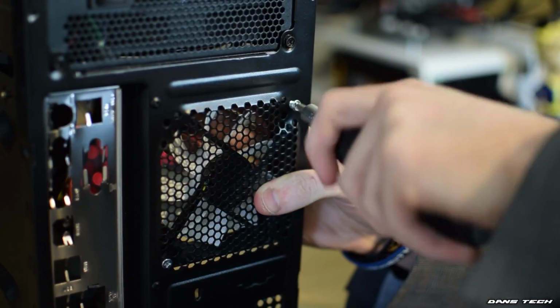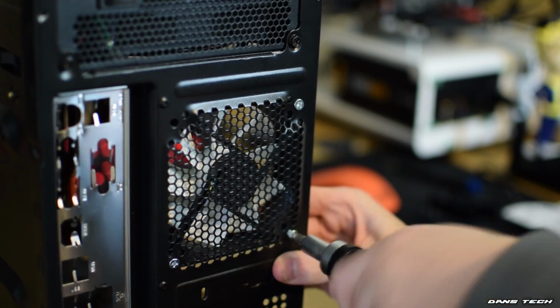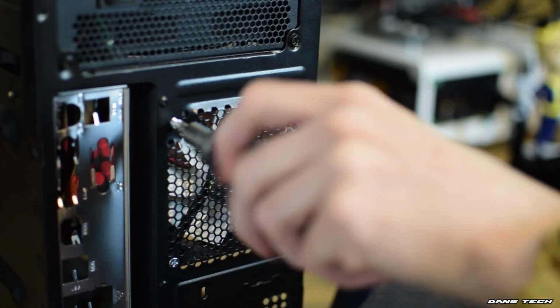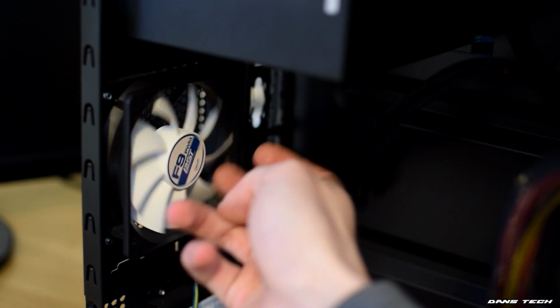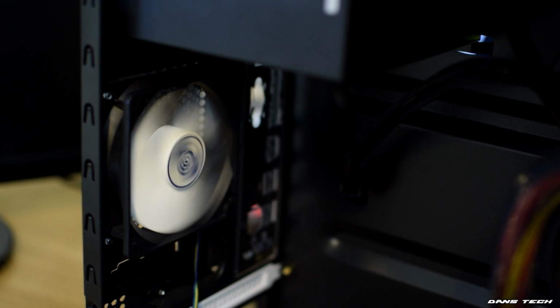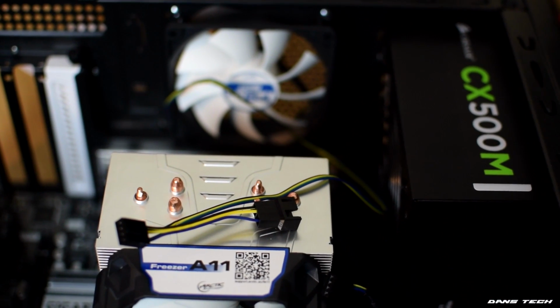Installing this can take less than a minute and just requires you to align the fan up to the case's screw holes and then screw it in with the 4 screws that came with the fan. As this fan includes a PWM plug adapter and is not a standard 4-pin cable, you can additionally plug the CPU fan header into this adapter, then plug the rear fan into the CPU fan header.